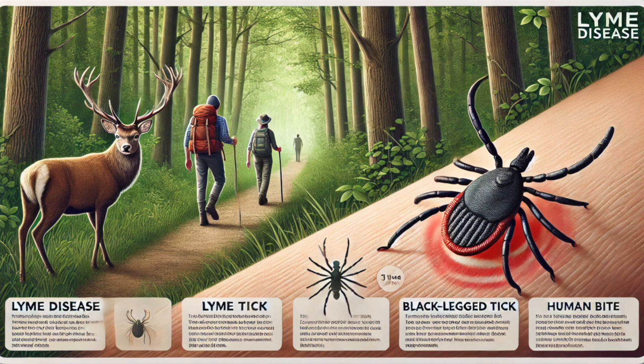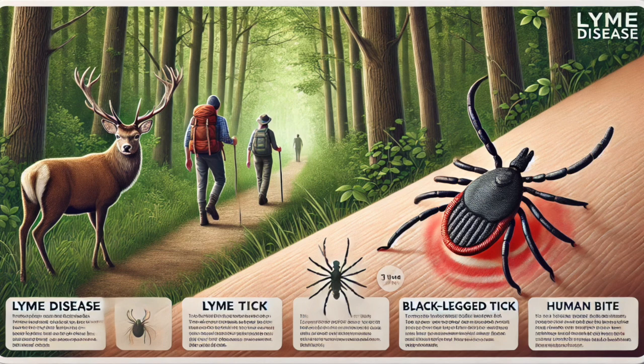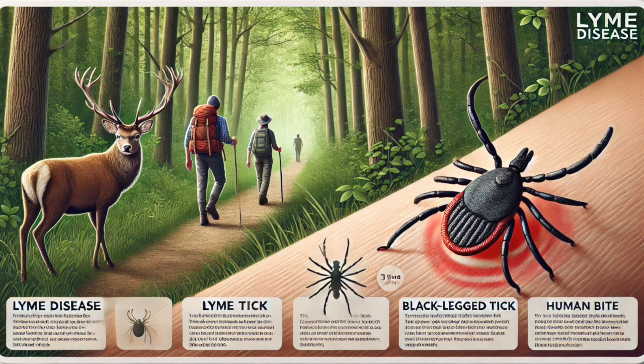Unfortunately, yes. Heart problems, or what we call Lyme carditis, can happen in this stage. It's not as common as those neurological symptoms, but it can definitely be serious. What exactly happens with Lyme carditis? Usually, it involves some level of what's called heart block, where the electrical signals that control your heartbeat get messed up. This can cause dizziness, fainting, and even heart palpitations. Definitely not something you want to ignore. Okay, so early disseminated Lyme disease can affect the skin, the nervous system, and maybe even the heart.